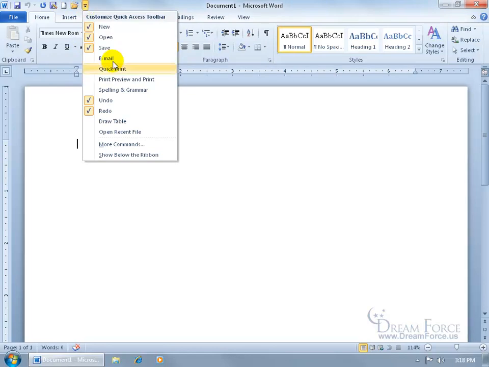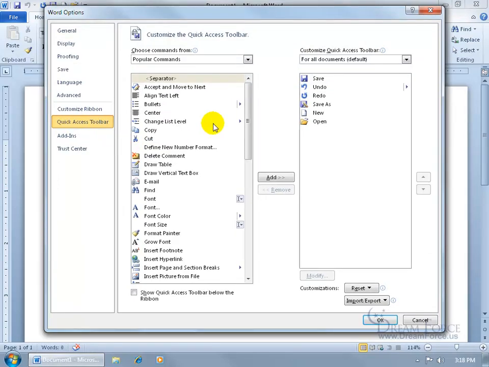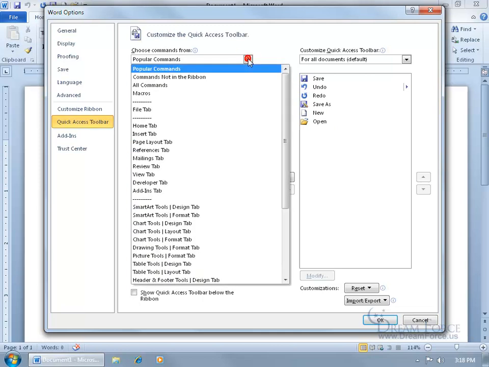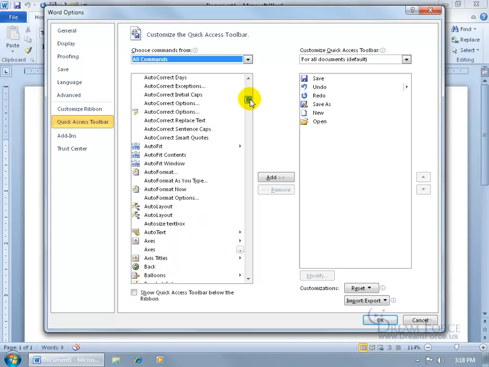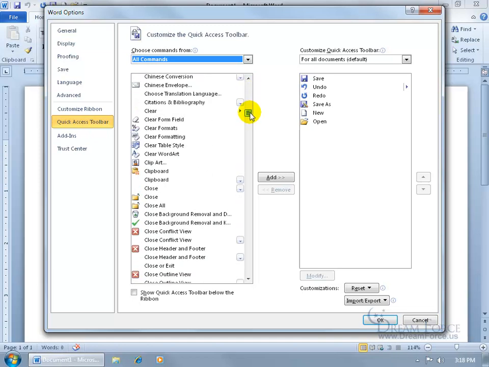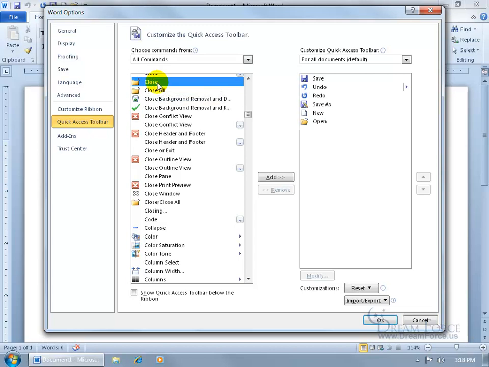We can add Open. Click on the drop-down arrow, and if you see that there aren't any commands here that you'd like to add, then come down here and click on More Commands. It opens up the window. Over to the left-hand side, it has a list of the popular commands, and over to the right-hand side, what's currently being displayed on your Quick Access Toolbar. Of course, if you want to see all the commands, click on the drop-down arrow and choose All. It's alphabetical. Well, the numbers come first, 1, 2, 3, 4, 5. So if I want to add the Close button, I go to the C's, click and drag the scroll bar down to the C's until I see, there it is, Close. Go ahead and double-click on that. It adds it over to the right-hand side.